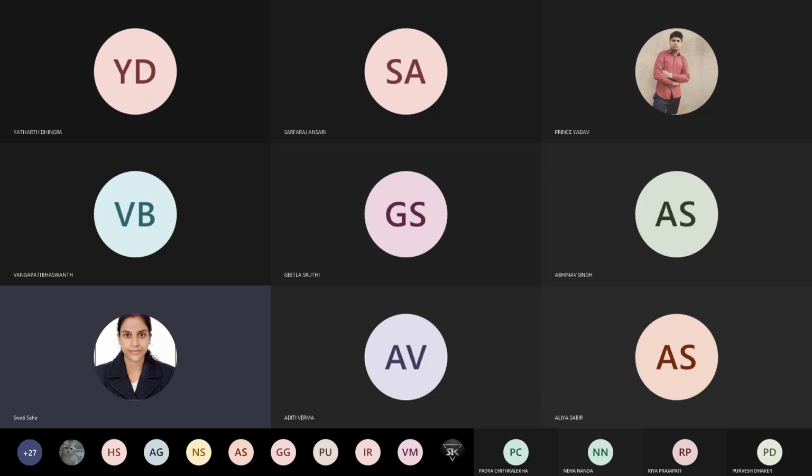Now we have to write the code for the reorder function. Void reorder, a comma n, so integer a, integer n. Here we are going to write the function for moving all the zeros to the end of the array, and this is one flag value, or you can say temporary value, which basically stores the index of the next available position.